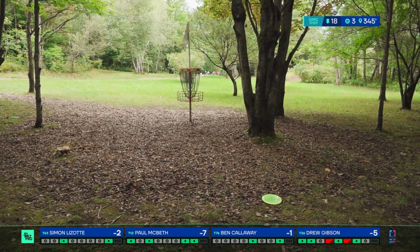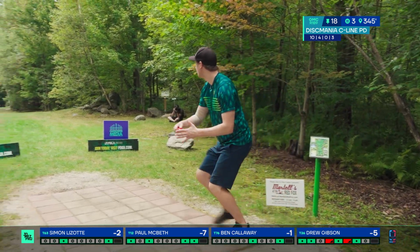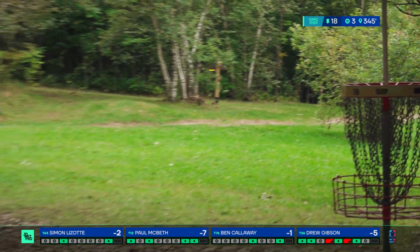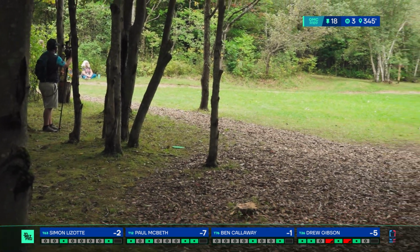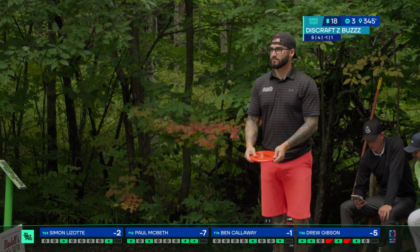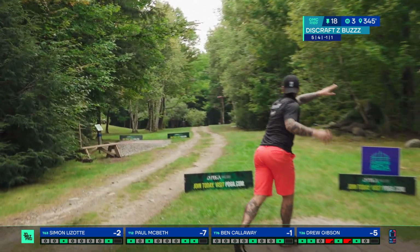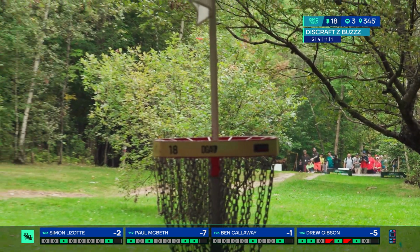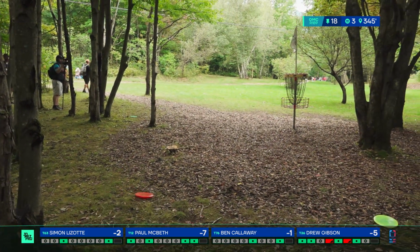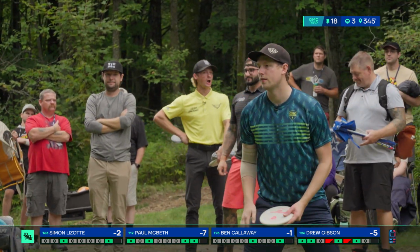Ben Callaway holding it together, man. Kind of losing his mind a little bit, but in a funny way. Not in a, hey, Ben, get it together kind of way. Come on. Just not good. Did not want to come. Looks like it just wasn't stable enough to come out of that. This is humming. Dart. Slow down. Yeah, that slows down. When you throw a mid-range 345 with touch, it tends to slow down.